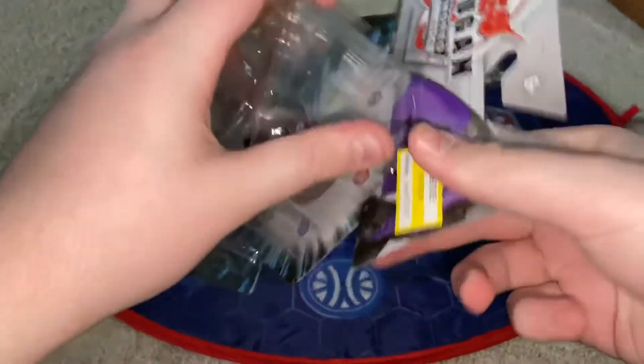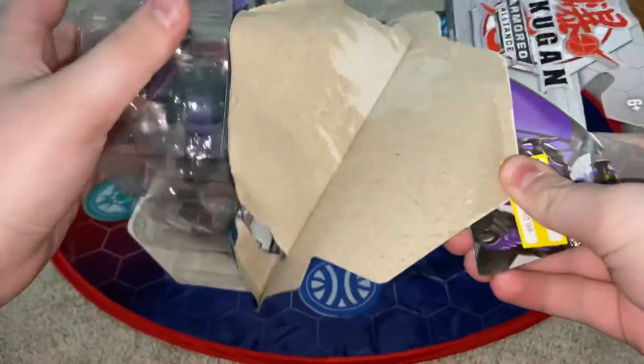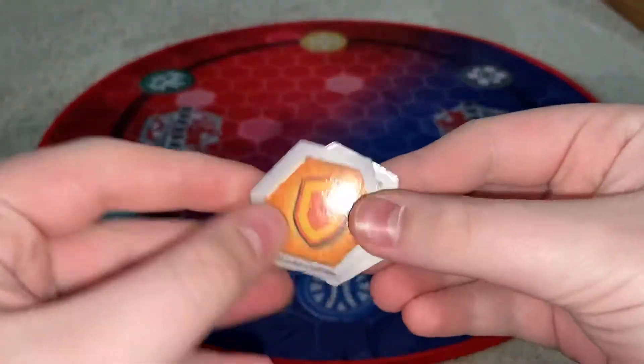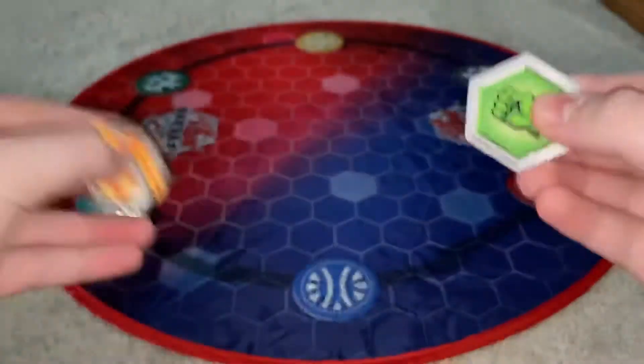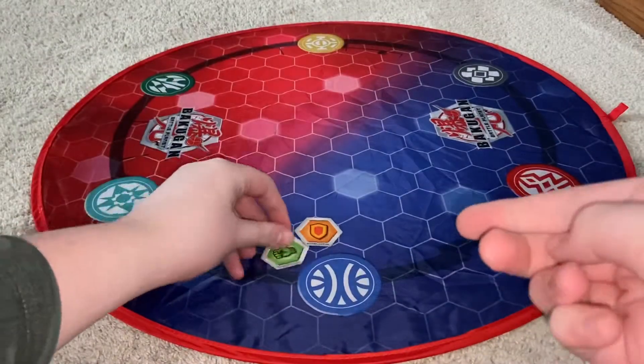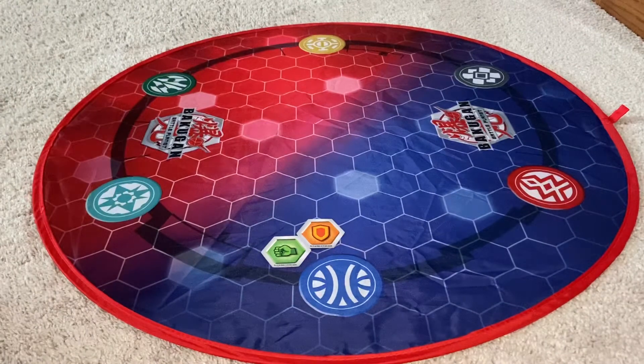Let's get right into him. I'm going to open it up and go over the cores first. The cores — we knew he came with a shield, which is a minus 300. And the other one is a fist, which is minus 3 damage. Let me get the cards opened up and sleeved up.